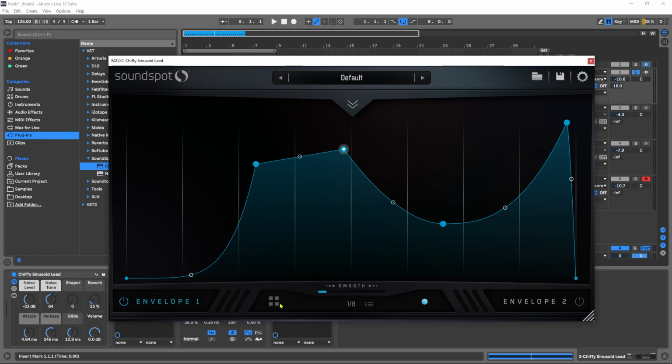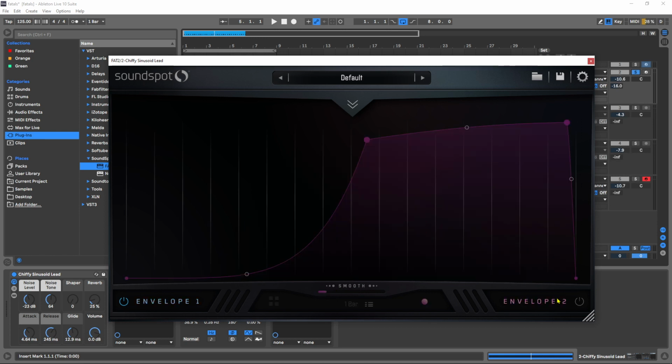And not only that, if you click right here, you'll actually snap to the grid. So now I can snap to any of these lines, the resolution lines. If I turn that off, I can go anywhere in between. So if you're looking for something more syncopated, you want to turn that on. If you're looking for something more freeform, you can easily turn it off. There's also a smoothing value right here, which just smooths out how crisp it is.